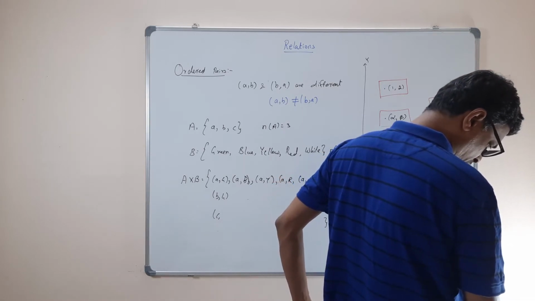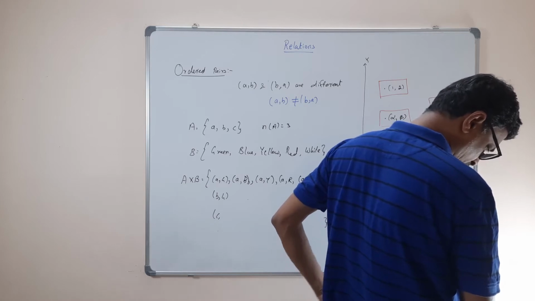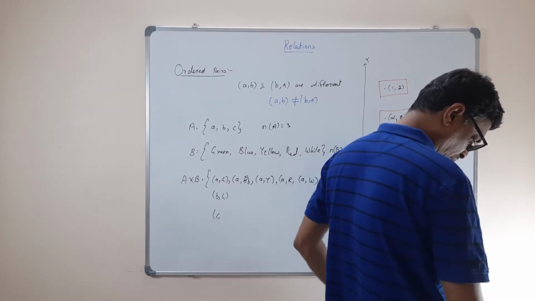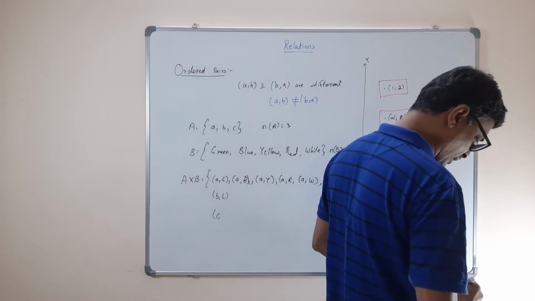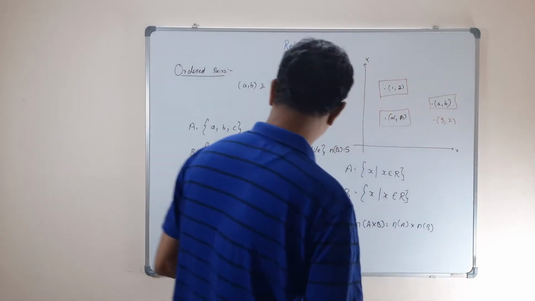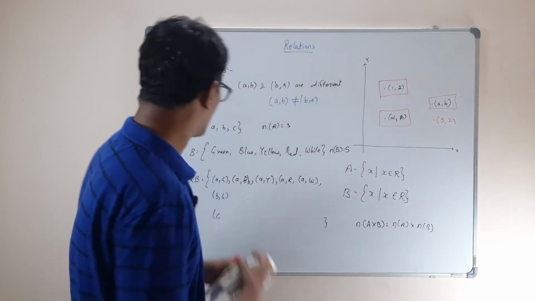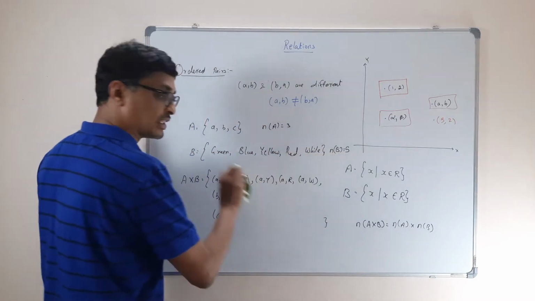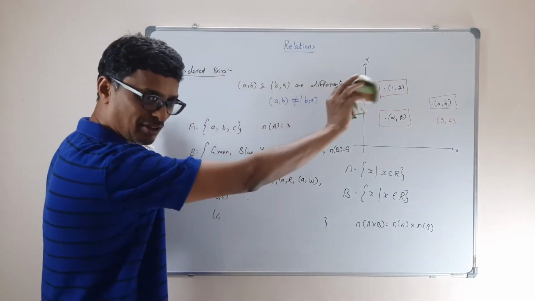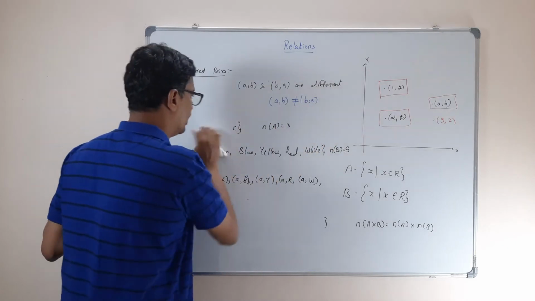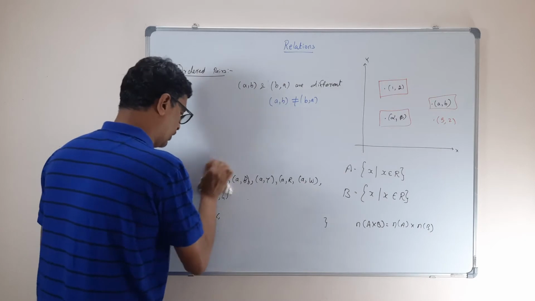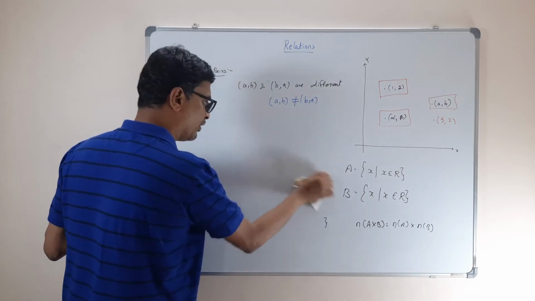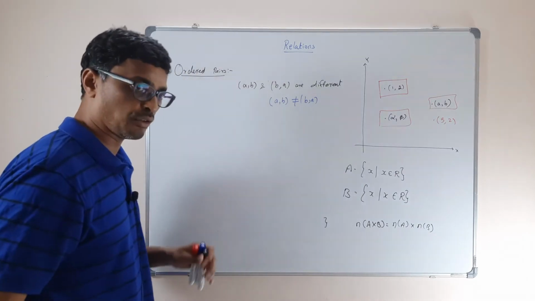Okay, there are some problems. They are given A equal to {1, 3} and B equal to {2, 3, 4}. Find the number of elements in the Cartesian product of A and B. This is simple. This is the way the ordered pairs can be formed. They are not complex. First of all, you have to form the ordered pairs, and then only you can go for the relations. I will come to what we mean by relations.